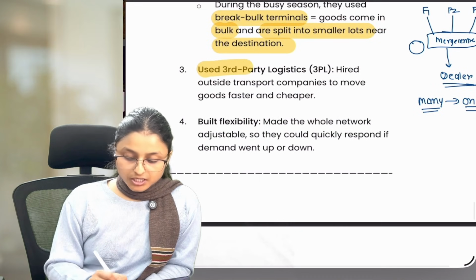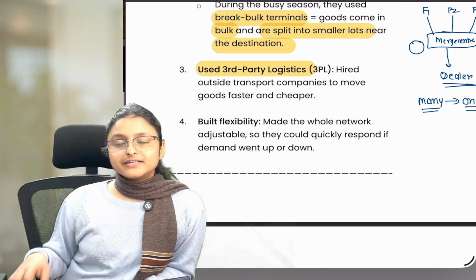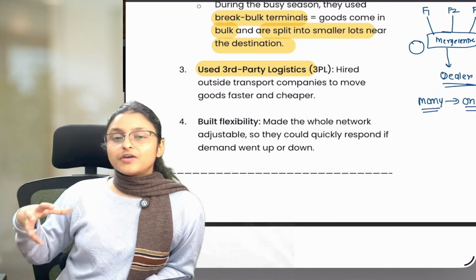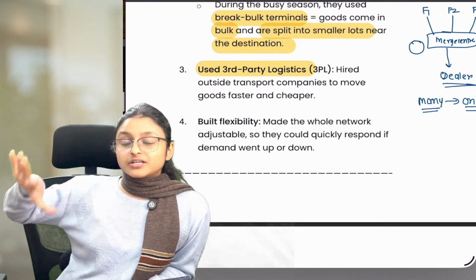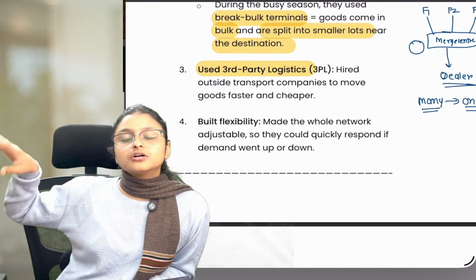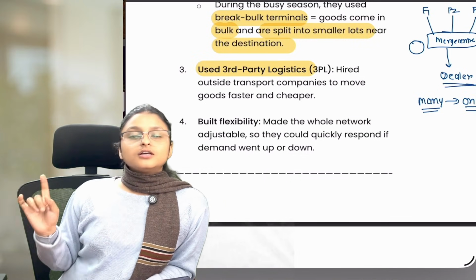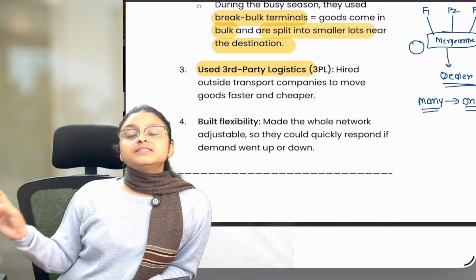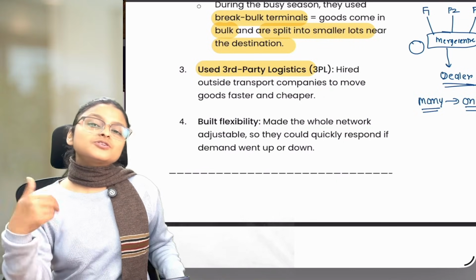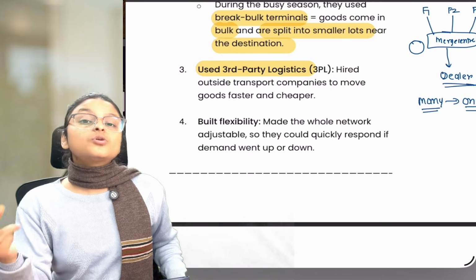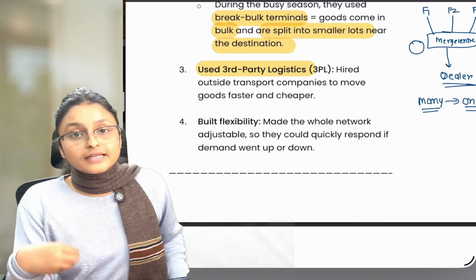Next, used third party logistics. As they have to do a lot of transportation, they thought that it is not the place where they are good enough. So what they did, for the transportation of goods, they hired some third party logistics who will handle all the transportation of their products. Now if you do that, you are hiring someone who is efficient on that particular work, and that is why your cost is also reduced and the efficiency is also increased when you outsource some of the work which you are not good enough at.